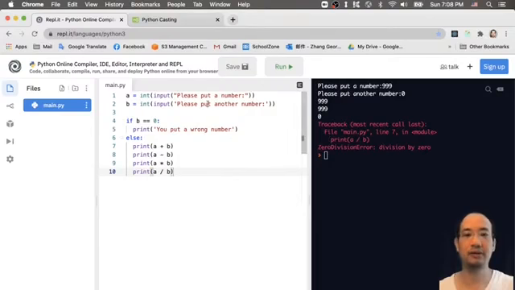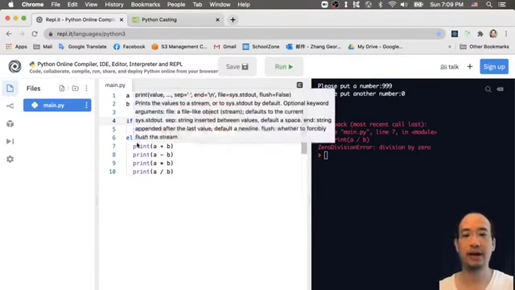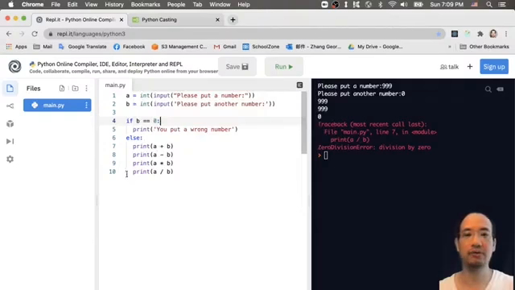And I will rephrase what I did here. I just have a condition, if b equal to 0, I will print you put a long number. Else, I will do the normal things like the addition, subtraction, multiplication, and division, and print all these results out in my console.